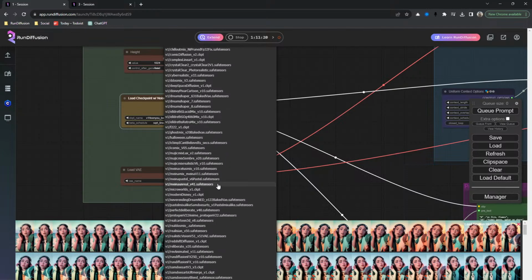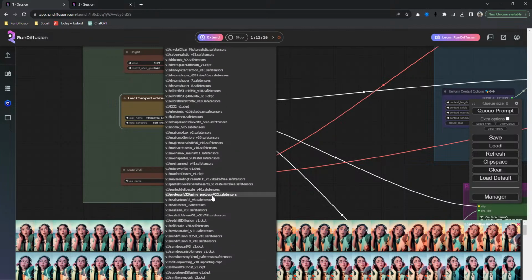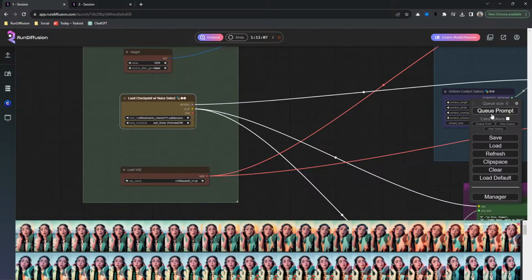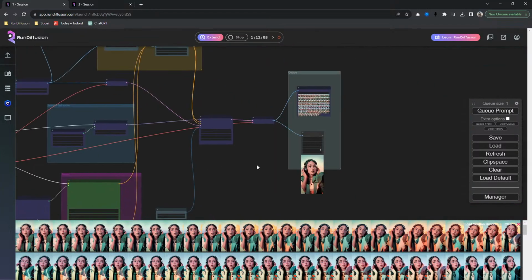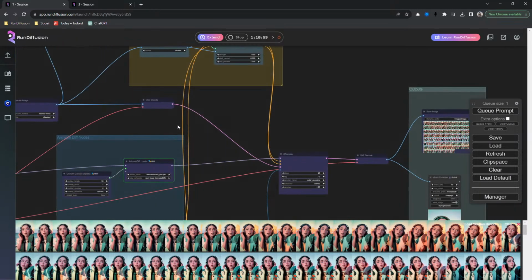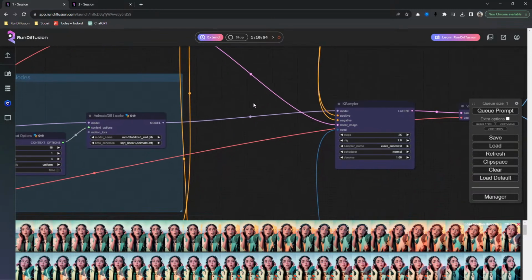I kind of want to try something more anime, so let's try a good animate. Let's do Meta Mix. Queue it up. Once again, the nice thing is all the image generation is done, so it will just literally have to load the models and then pop over to the K-sampler.